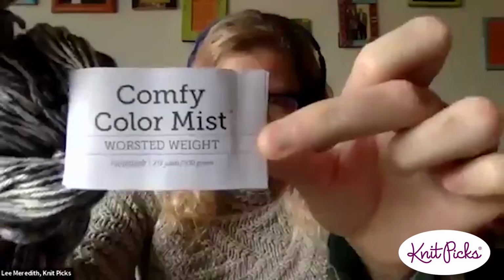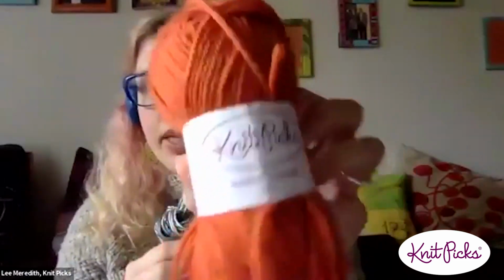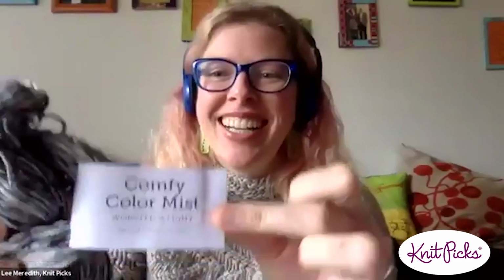All right. Grab one of these. No matter what shape it is or where you get it from, they will generally have the same information on it. So here's the front of this one. This is one of our new labels. Our older labels are going to say Knit Picks big on the front. That's an old one. And there's some even older labels. This is our third generation. If you're a longtime fan, you'll see many generations of labels.